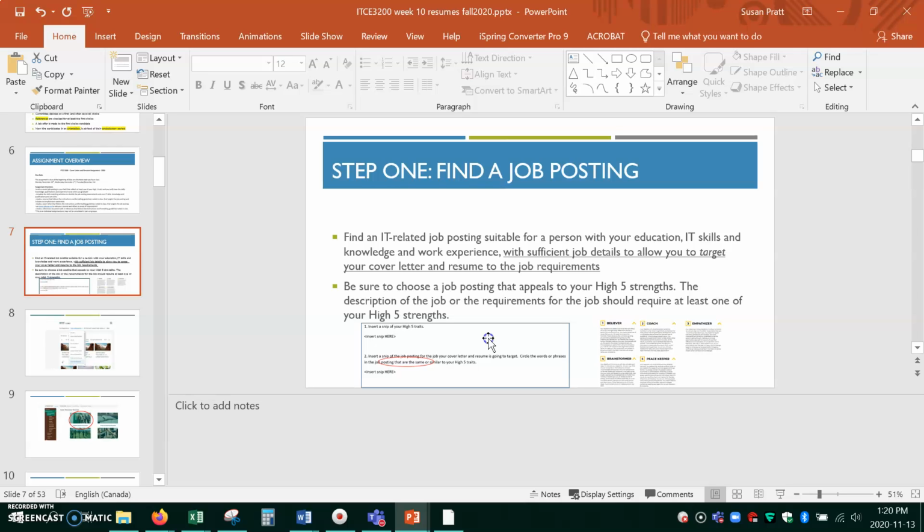And then look through that job posting, and get out a circle. So insert a circle. Use Microsoft Word Insert Shapes and insert a circle to identify some of the high five skills that you have that are listed on the job posting.